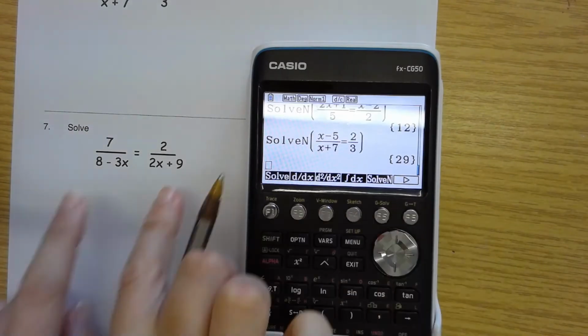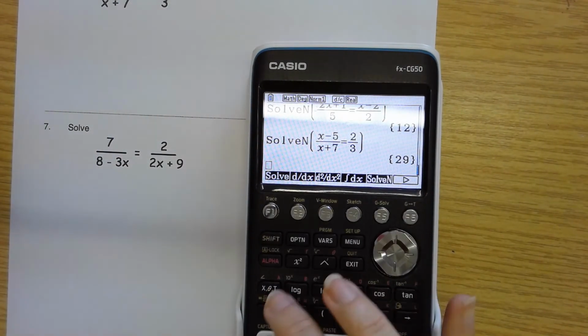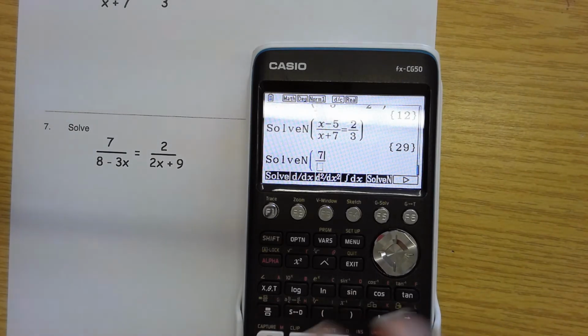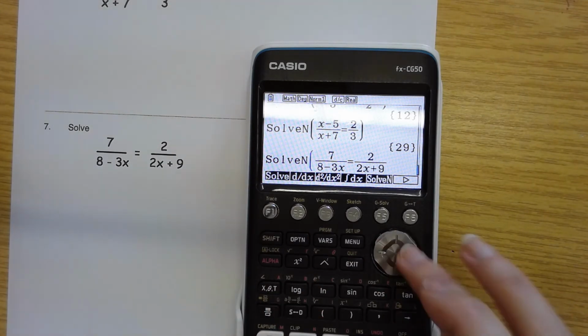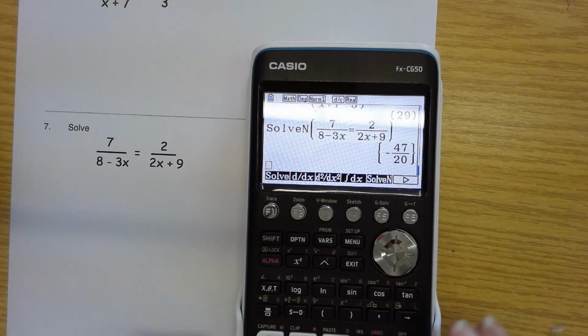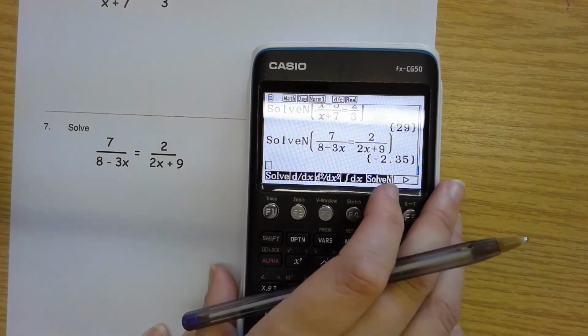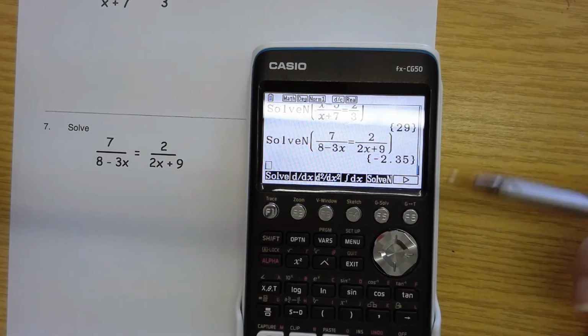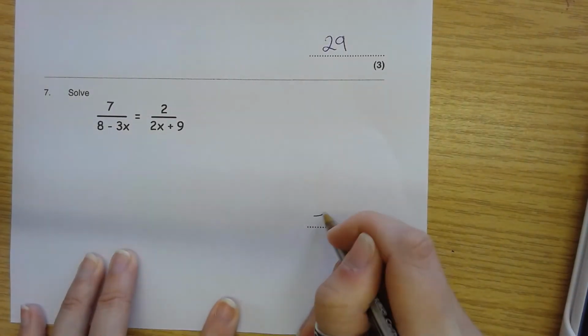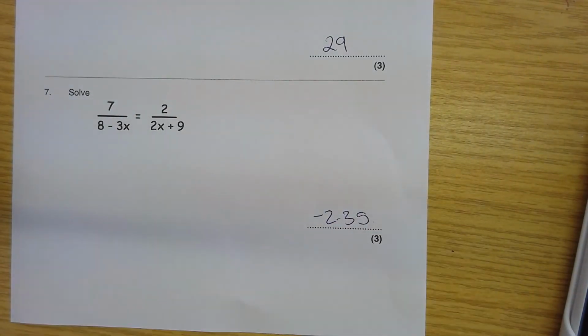And then lastly, even if they're both in the denominator, you can still check your answer that you get through the traditional method of doing it algebraically. You can do it on your calculator. We just enter it this way, and I get that. It gives me an answer of minus 47 over 20, which would be minus 2.35. At that point, I usually go back and check that I've entered everything correctly. That looks to be all okay and above board for me. So then that's my answer.